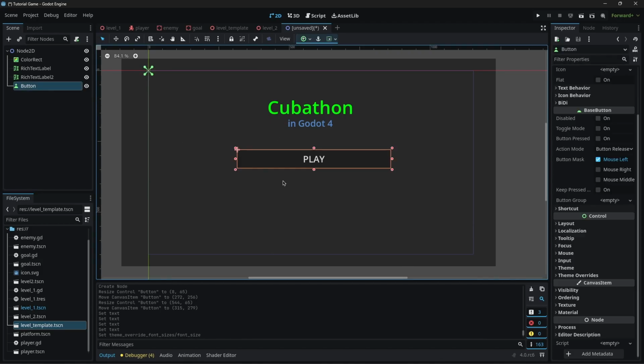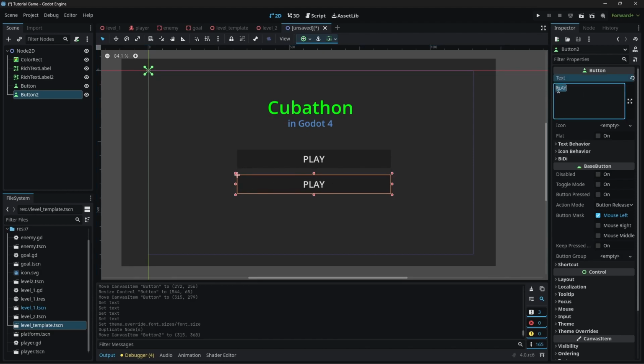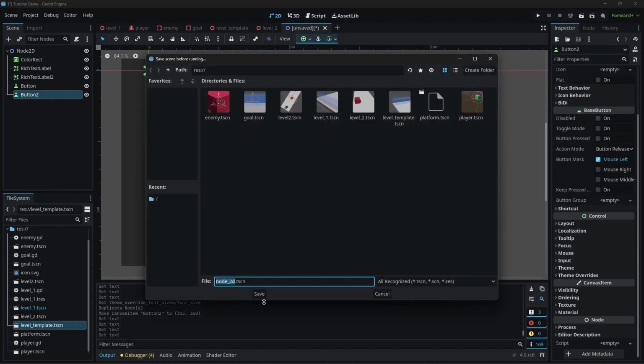And we got the play button, and you can add more buttons and scenes in the way I showed. So we can add another button and call it the quit button, because players would need to exit our game at some point. So that looks nice. If we run this, let's save it as main menu.